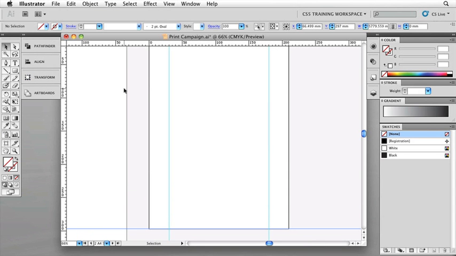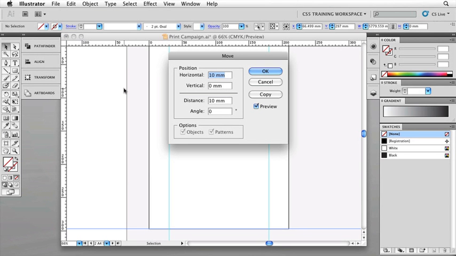Basically, any element that you have selected in Illustrator, if you need to move it by a specific amount, you can do so by bringing up what's called the Move dialog box. This is program-wide, so it works on any element, including guides, and this is what's cool. With this guide highlighted at the bottom of the page, just hit the Enter key on the lower right-hand side of your keyboard, and that will bring up the Move dialog box. So remember that, because we'll use it a lot during this training.